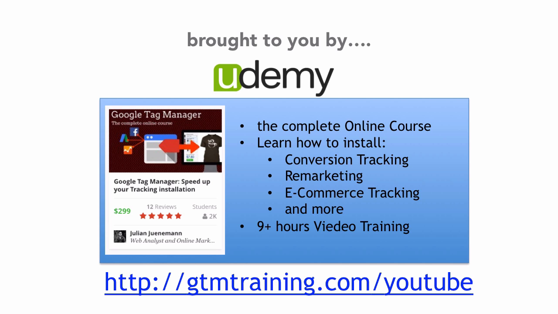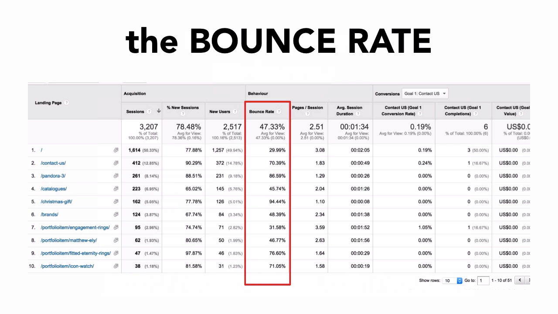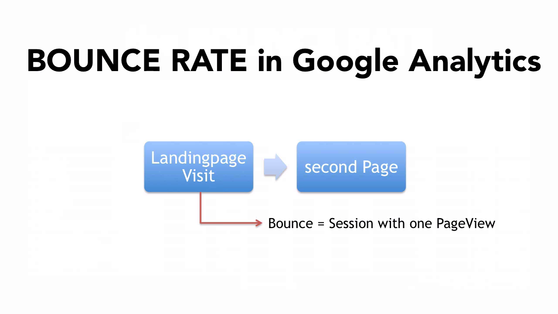But now let's get started talking about bounce rate. So the bounce rate is often seen as this metric to evaluate landing pages. So does the traffic that hits my page actually stick around or leave the page? There's actually a little bit of a problem here with the bounce rate because of the way that it's defined in Google Analytics. Let's have a look.